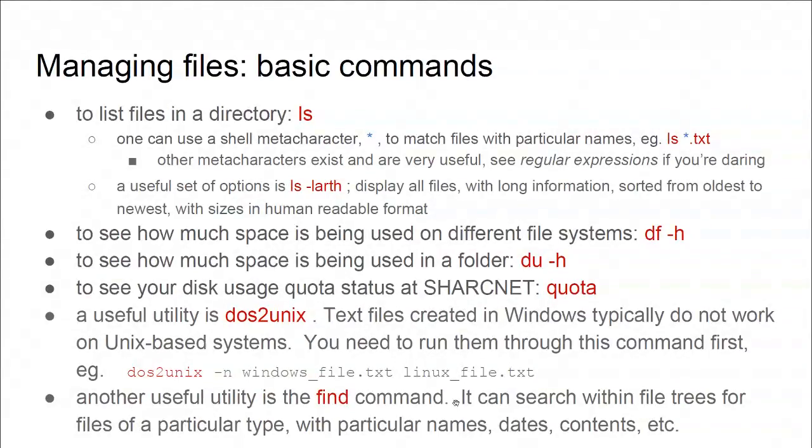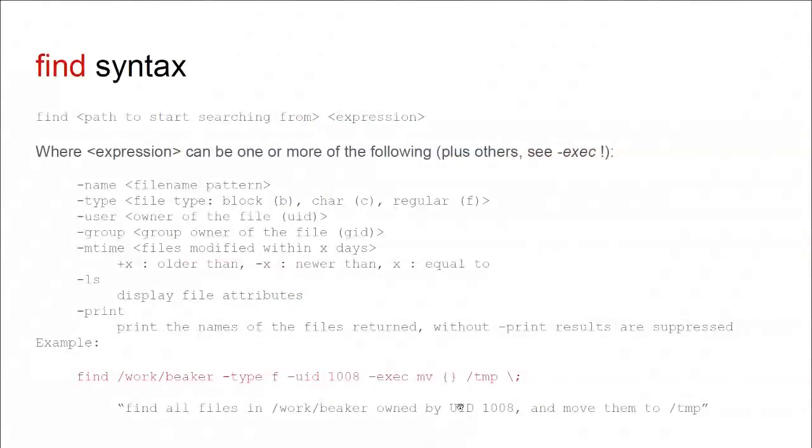Another useful command for managing files is the find command. You can search within file trees for particular file types, files of certain names, files within a certain date span, even files based on their contents. I have another slide here that goes through it in detail, but I think I'm going to skip past this since I'm running a bit short on time. I'd recommend that you come back and take a look at this, or at least read the find man page to learn more about how this command works, because it is very powerful and will allow you to quickly find files that would take you a lot of time to search for if you have a lot of files.